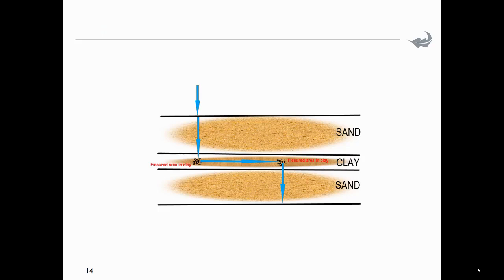And then the structure of the soil and sand affect the coefficient of permeability K and the flow path of the water. The temperature can also affect the K value by affecting the viscosity of the water. So essentially what I'm trying to show with this picture, if you have sand, the water will flow quickly down the sand into the clay layer, and then it will go slowly along the fissures in the clay, and then when it gets another opening to sand, it will go through the sand very quickly.